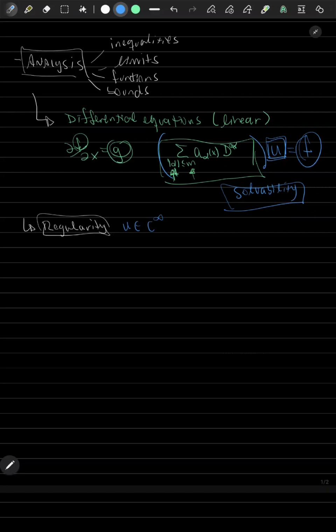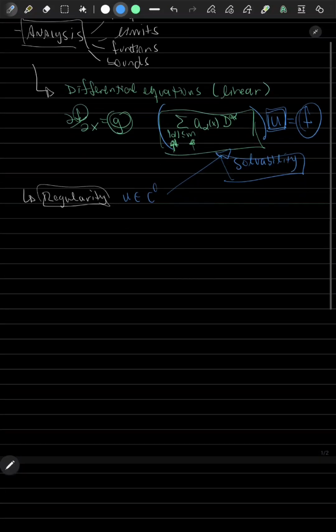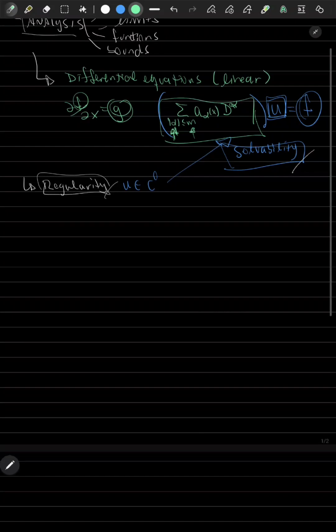And later on, we'll find that the worst possible case of regularity isn't even being C0. There are classes of functions, there are objects that are more general than even, well, first of all, there are functions that aren't continuous. They're just regular functions. But there are things that are even more general than functions, which will serve as solutions to differential equations, such as this one. So regularity is another objective of ours: determine the regularity of solutions. Two objectives, regularity and solvability. Okay, so these are our objectives.